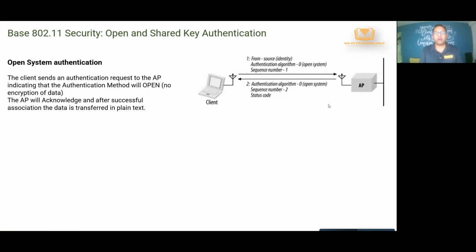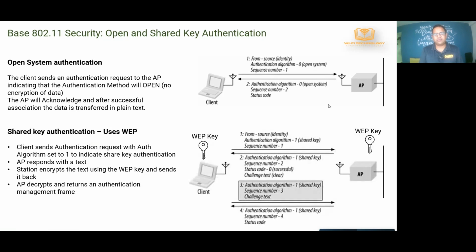We talked about how open authentication works. A client sends an authentication request to an AP saying that it's using an open authentication mechanism. The AP says, okay, fine, you're using open authentication, and I'm also using open authentication. So we know about the risk. It will send an authentication response, and the client will connect, and then data transfer will start. So this is the open system authentication that we are using to connect to an open Wi-Fi network. This is the same way that Sainath connected to his network early on when we started this session.